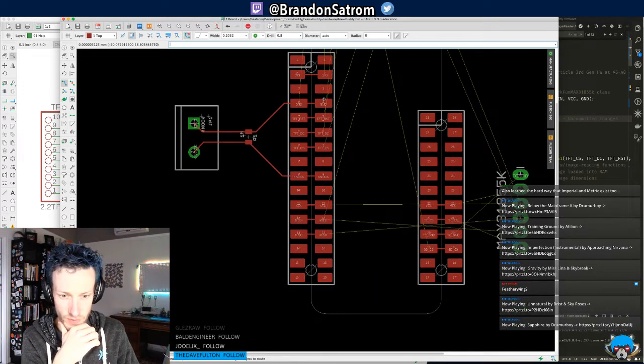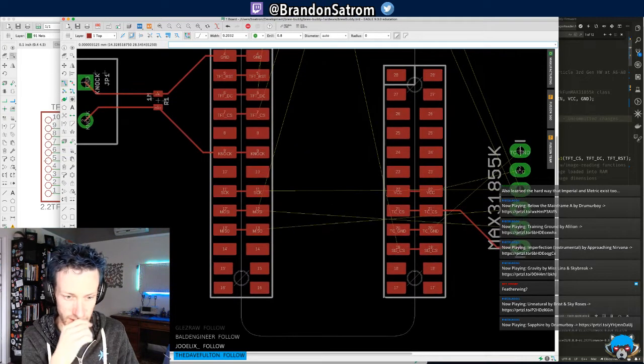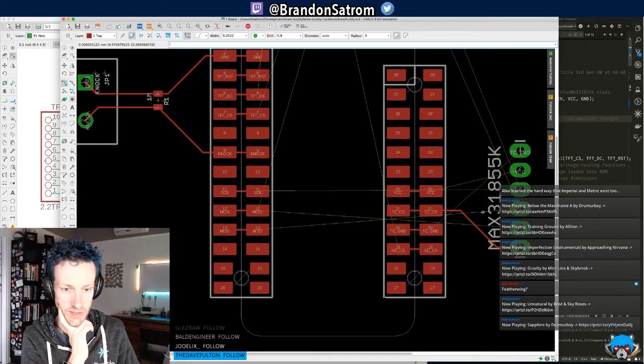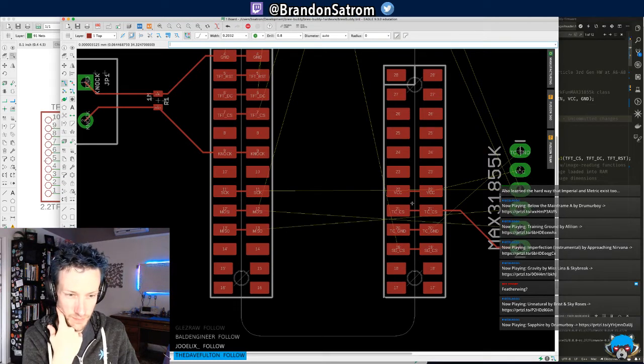So I think what I'm going to do now is actually wire up. There's some obvious ones here that I can wire up. So chip select on the thermocouple, and then these two. Anytime you see air wires that are crossing here, it's usually an opportunity. That typically means that you're not going to necessarily be able to follow the most direct path. So we'll address those here in just a minute.